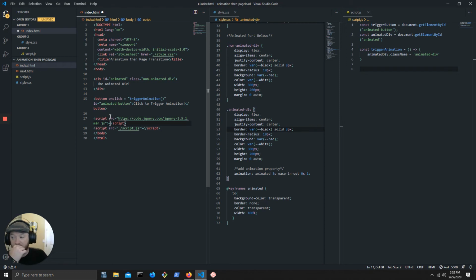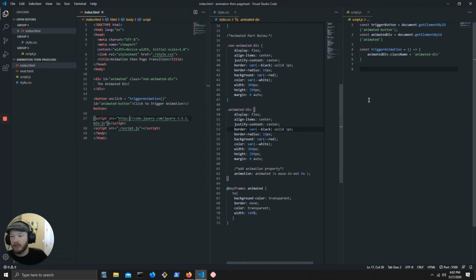Now you can actually get this if you just go search for jQuery's website, you can get their link information here, which may or may not be the same when you watch this video. But for right now, the version that they have is 3.51. And I'll put a link in the description below to where you can get this. But we have to put that in there first. We go ahead and save that.